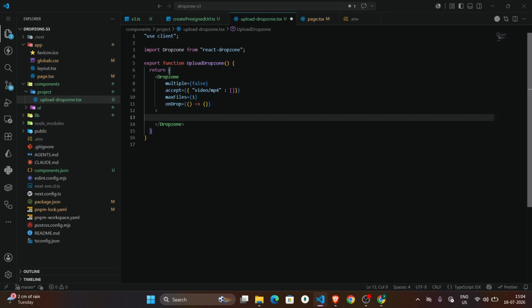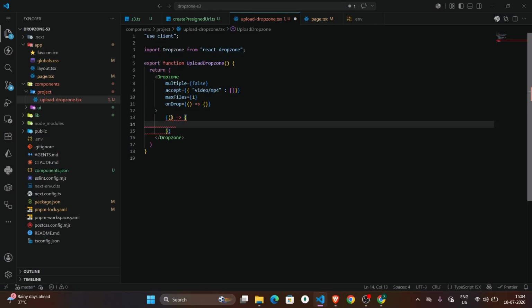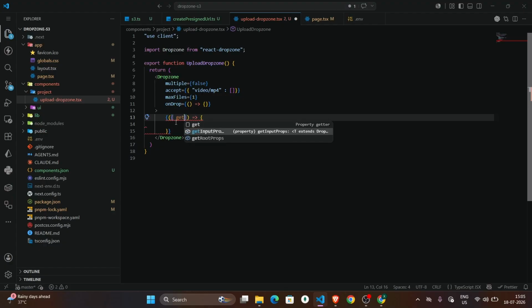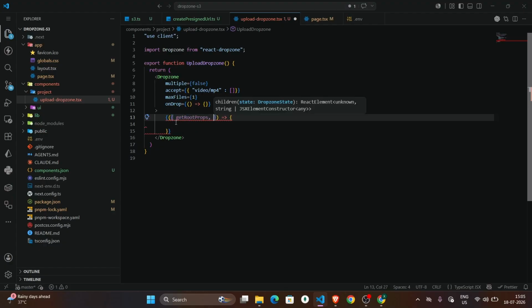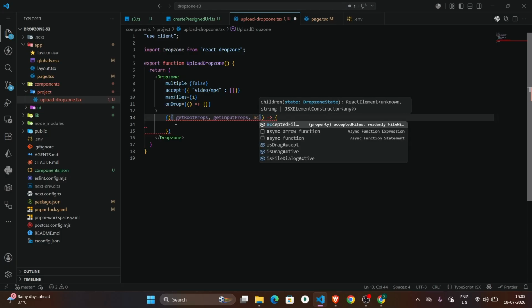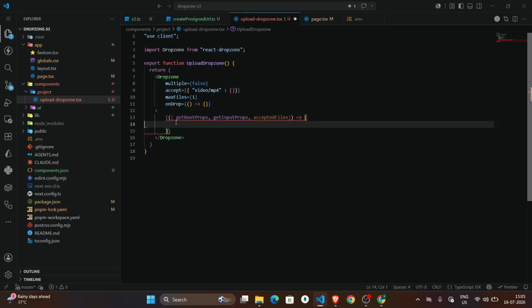Now here we have to write a callback function. We will get root props, get input props and accepted files.